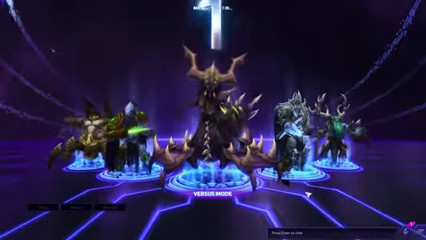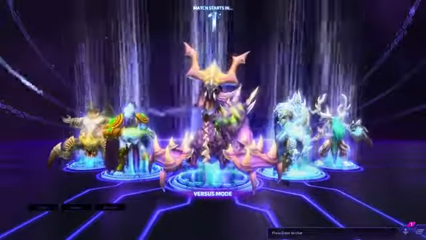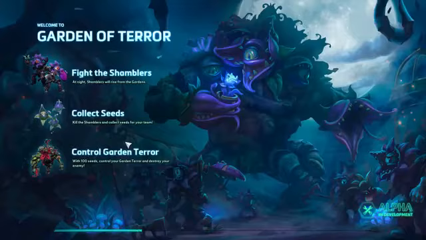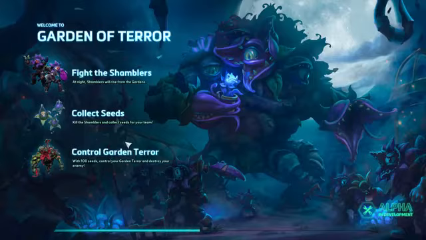Ooh, an Asmodan, which I want next to Malfurion. Okay, this could be good if we have a good ganking Zeratul. This could be pretty good. A Garden of Terror. Again, one where vision could be really good. But maybe I should go for a bit more damage this time. Yeah, maybe. Maybe a Baneling? A Baneling build?